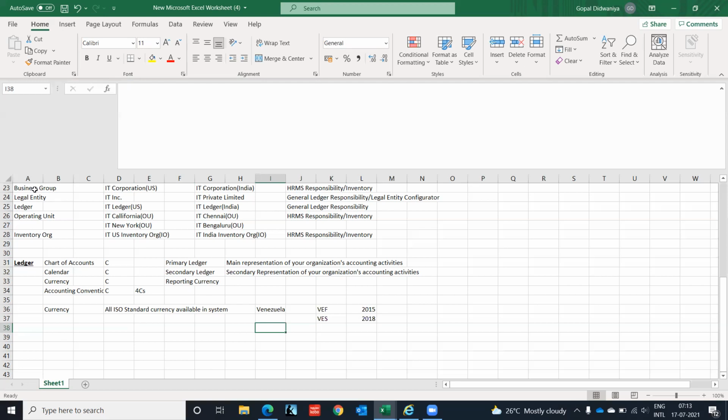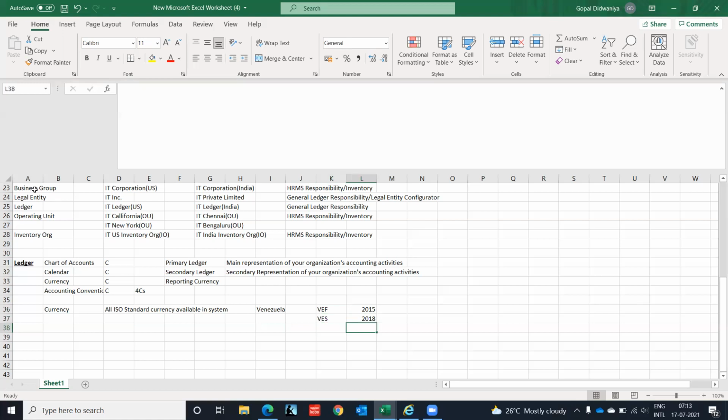If you Google it, you will come to know that $1 will be a huge amount of local currency. So they converted the VEF to VES in 2018.